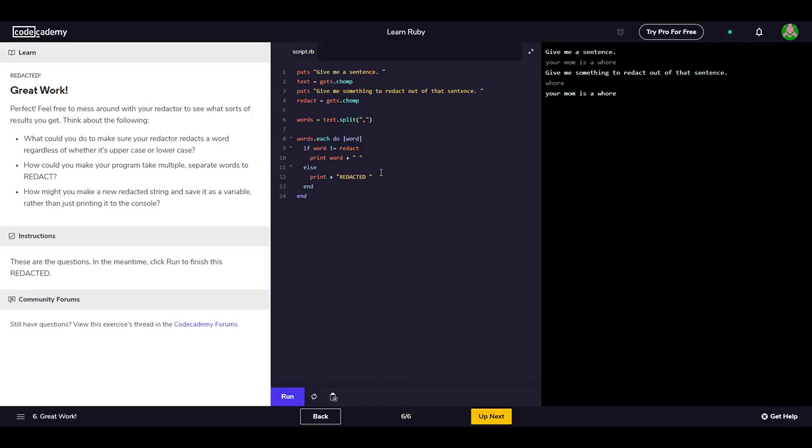Fuck it. I mean, print. Undefined method.